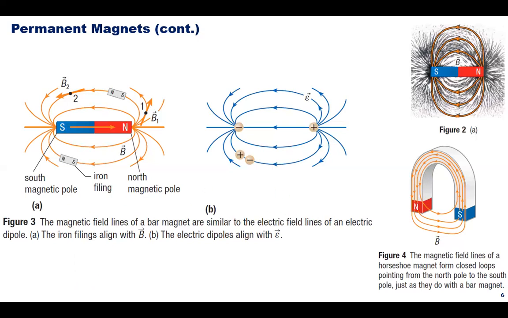with an important difference. An electric field can result from a single charge. For example, the electric field of a single positive charge radiates outward from the charge. However, a magnetic field will always result from a magnetic dipole. There will always be a north pole and a south pole producing the magnetic field. You can never have only a south pole or only a north pole.